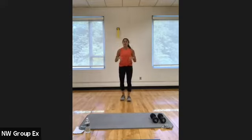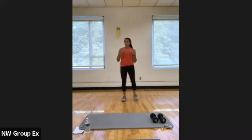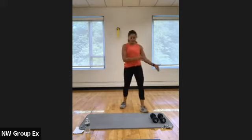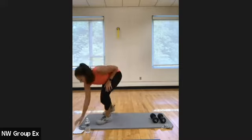All right, that first move, we're going to go right into our squat. You can hold the weights at your shoulders, at your side, at your hips, one weight on your chest, however you want to do it, but we're just going to start narrow. We come out, squat, come center, other way. All right, you can go no weights, glutes. You are just moving laterally for that first 30 seconds.